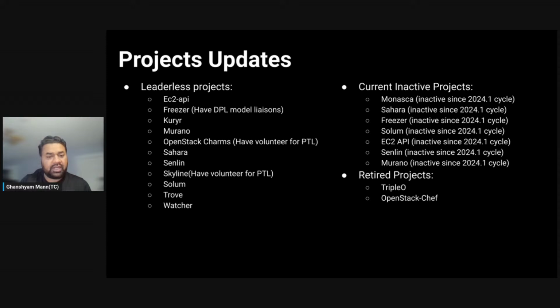The leaders like Freezer have the DPL model, and OpenStack Charms and Skyline also have a few members volunteering now. So if any of these projects are impacting your product or service, or you are involved in the community or using them, we encourage you to come forward and help us maintain them. Come forward to fill the leadership gap.